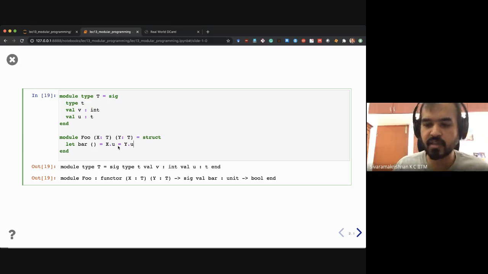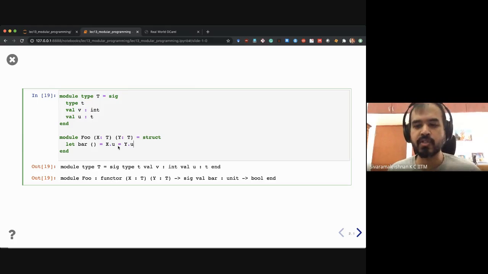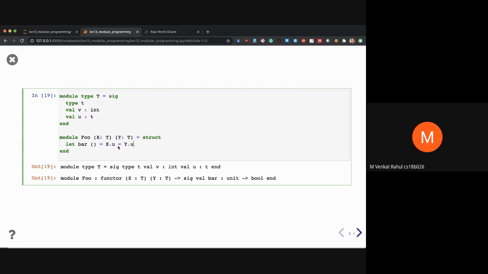In particular, first class modules is what allows you to do it. All of the module language is resolved at compile time, and all of the term language is at runtime. So if and while and all of these things are at runtime. Based on an if statement, you cannot return two different modules. Is that okay? Yes, sir, understood.